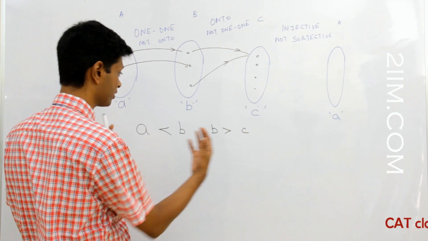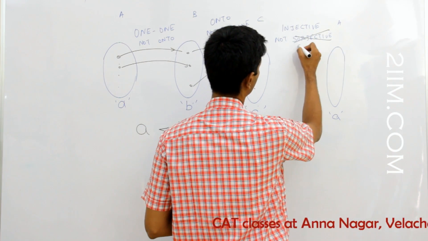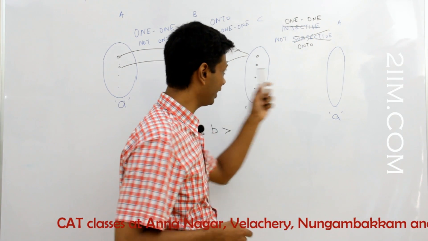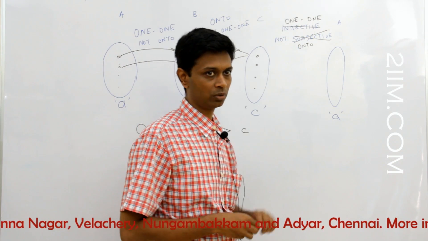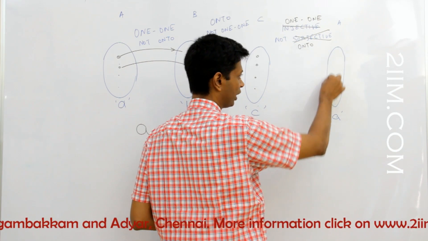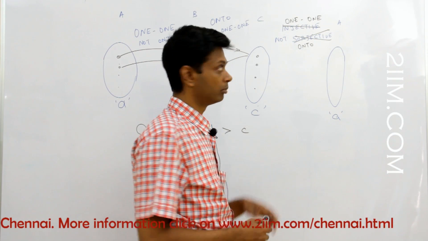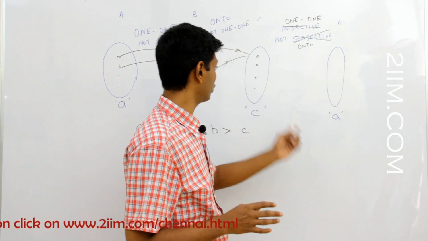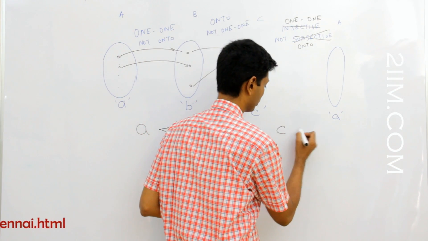We still don't know whether A or C is greater, so let's look at the third function. The function from C to A is injective but not surjective — it is not onto, but it is 1-to-1. This is very similar to A to B. Every element in C has an image in A, and every element in A that is in the range is pointed to from a distinct element in C. Since the function is not onto, there are some elements in A that are not mapped from anything in C. The takeaway is: C is less than A.